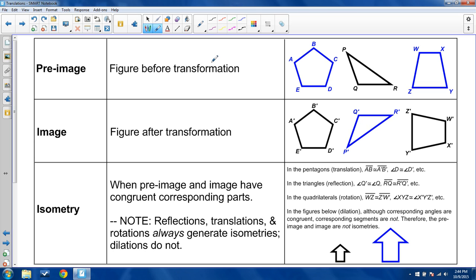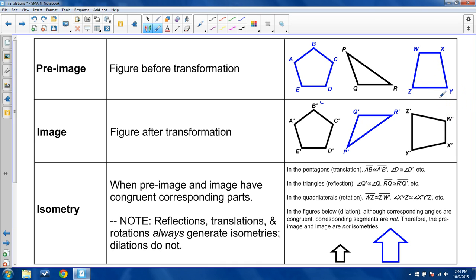Now, the 4 different transformation types are translation, like from this object to this object here, where you see how letters go from A to A prime, B to B prime, etc. It's literally moving the object from one place to the next. Reflection, whereas you see PQR flips over this line right here, it flips over onto this side and everything gets reversed like a mirror image of it. And this is rotation, where if I took this object and I rotated things over to the side around some point, it might end up with this object right here.